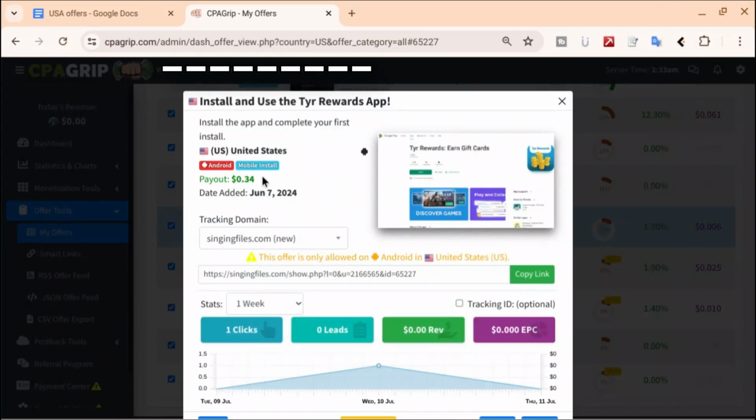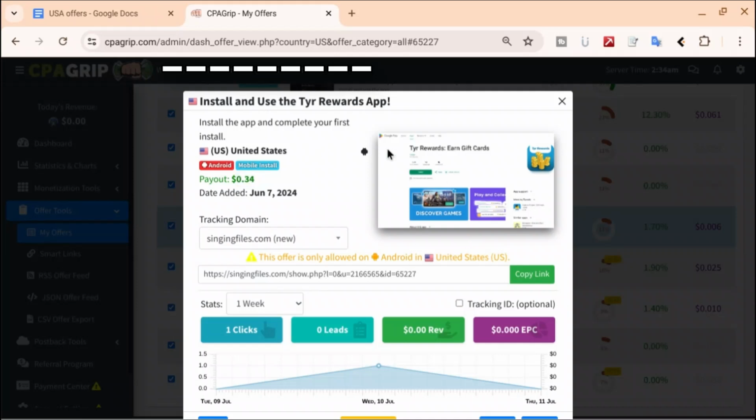I'm going to choose this offer, and the description of this offer: install the app and complete your first install. When we share this offer link with our targeted audience in the United States market, if anyone downloads this app, installs it and signs up correctly, we will get 34 cents in our account.